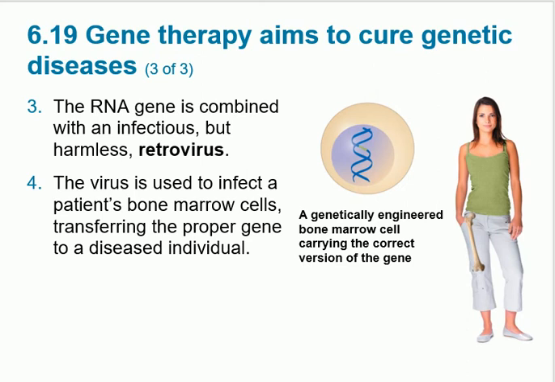It merges itself inside. And when it merges inside, the cells are going to start to use it to produce healthy copies. Did you understand this? Yes. This is how it works. And it's not that easy, of course, because sometimes it works, sometimes it doesn't. The virus gets into the nucleus and it doesn't merge, for example. Or it does merge and a problem happens and this person ends up having cancer or something. So these are the issues.